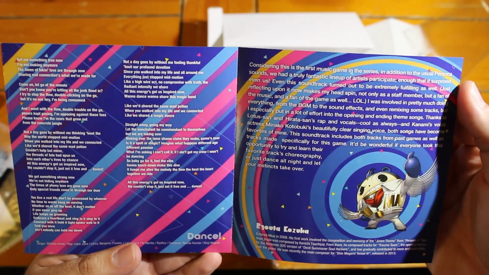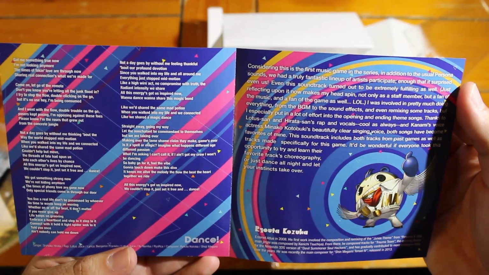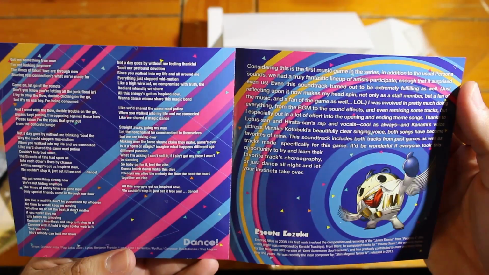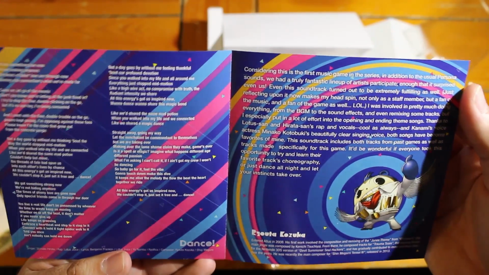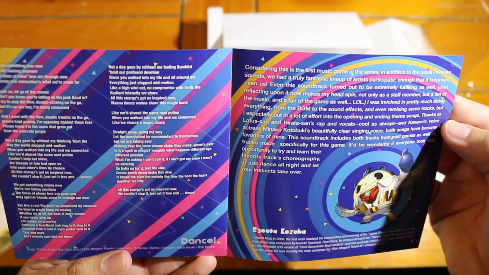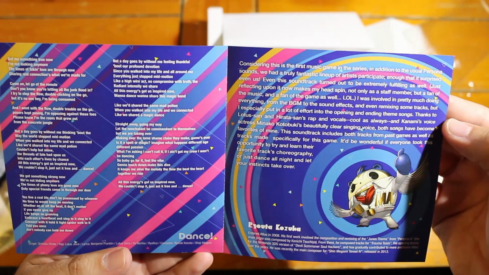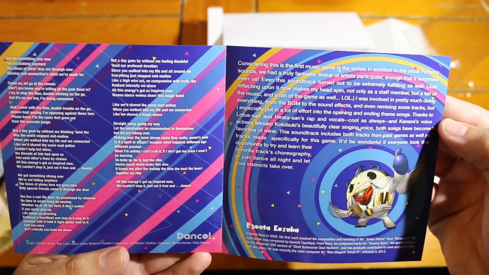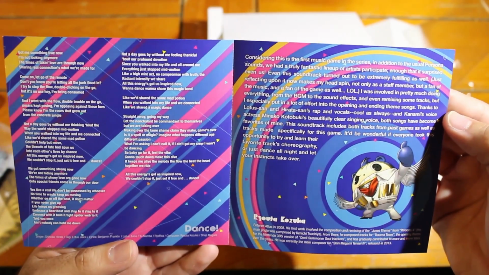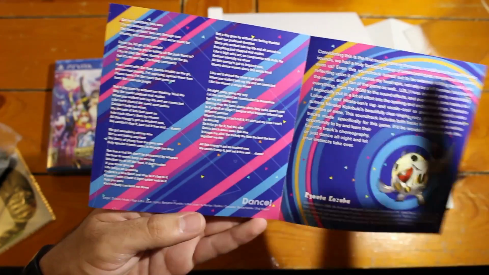I was involved in pretty much doing everything from the BGM to the sound effects, background music for anyone that doesn't know, and even remixing some tracks, but I especially put in a lot of effort into the opening and ending theme songs. Thanks to Lotus-san and Hirata-san's rap and vocals, cool as always, and Konami's voice. I feel like I'm saying Konami, but it's not. Actress Minako Kotobuki's beautifully clear singing voice. Hopefully I said that right. Both songs have become favorites of mine. This soundtrack includes both tracks from the past games as well as tracks made specifically for this game. It'd be wonderful if everyone took this opportunity to try and learn their favorite track's choreography, or just dance all night and let your instincts take over. Awesome. Alright, so that's the little liner thing there, and then I assume these are the lyrics to Dance, which I assume is going to be the theme song on here.